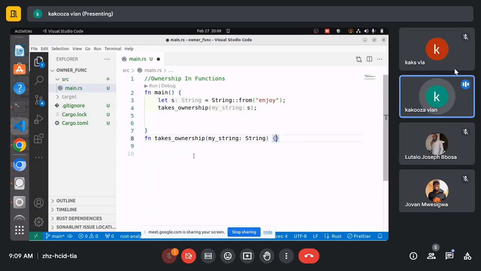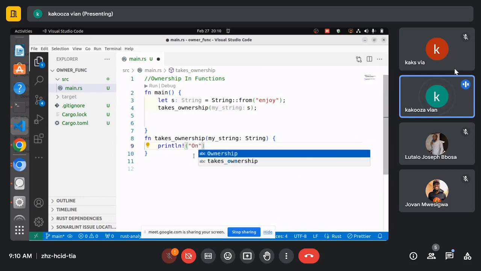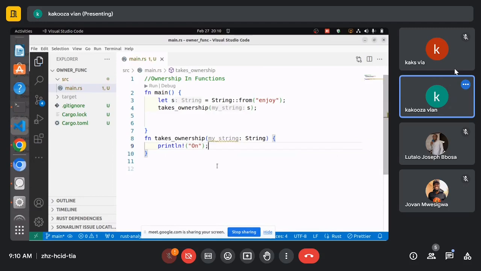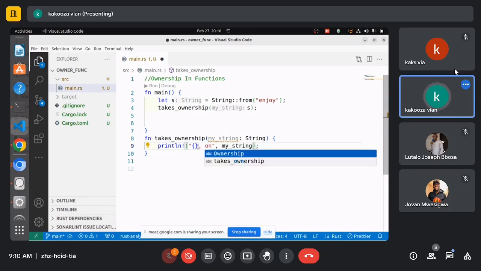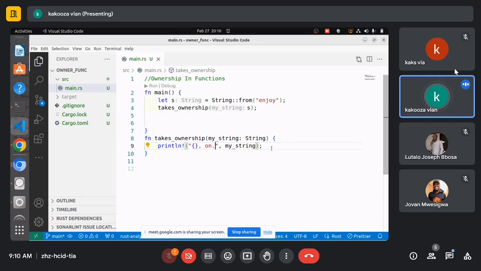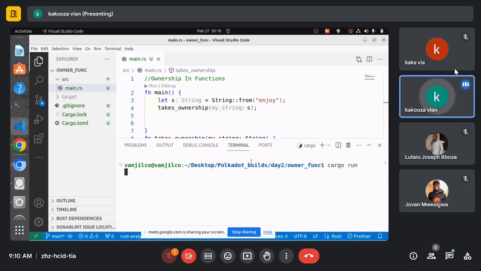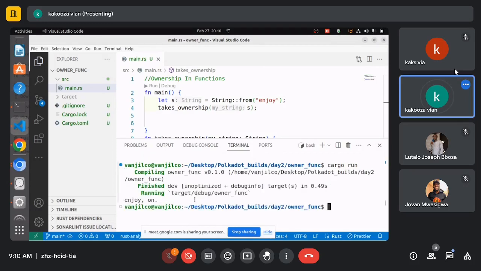Then we do something with it, not returning, but maybe printing the string, like enjoying on.